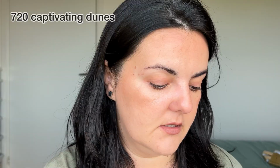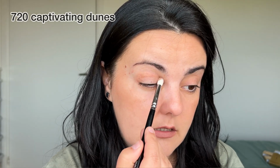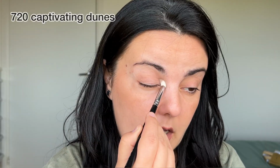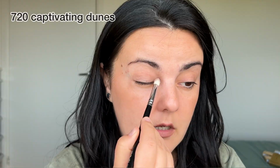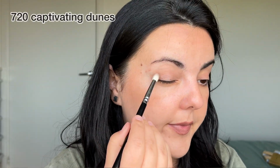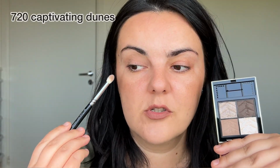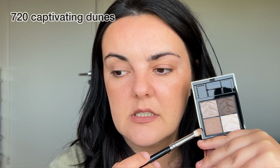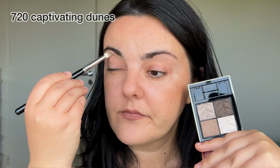So I will start with the first shade, which is matte. From what I've seen, the mini clutches from this release are 2 mattes, and then we have one more satin or metallic, and then one more glittery. In the previous one, sometimes we used to have even 3 mattes and only 1 sparkle. But yeah, so this is the light shade. It's almost like my perfect lid color now that I'm more tan. So if you are a deeper skin tone, I think it will be even lighter for you, so it will brighten your eyes a little bit.